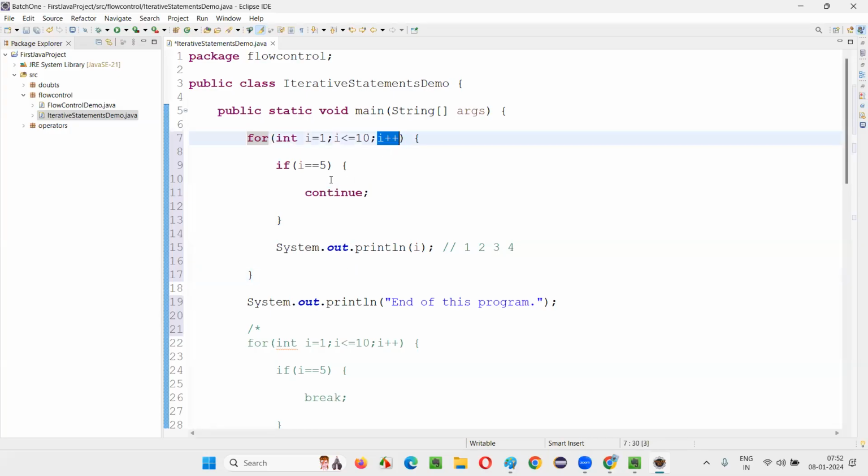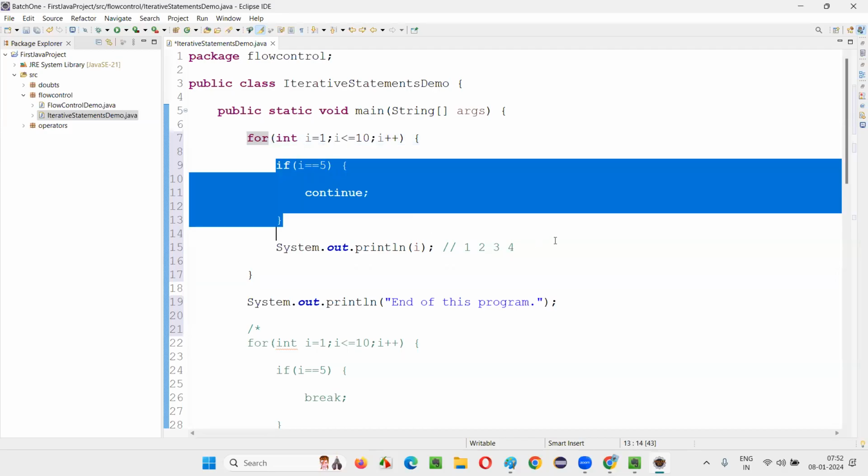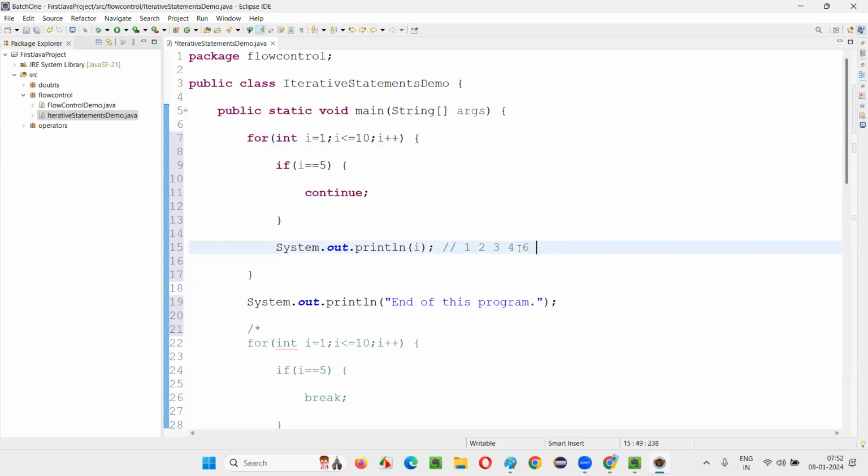And the control will be taken directly from the continue statement to which statement? From here where will you jump? To I plus plus. It will not take you out of the for loop. Rather, it will cancel the current iteration where it occurs and simply go to I plus plus. So did 5 get printed here? No, directly I became 6. Without 5 getting printed, I became 6. Condition true, false, 6 will be printed after 4. The fifth iteration got cancelled. The moment continue came, it cancelled and went to the next iteration.